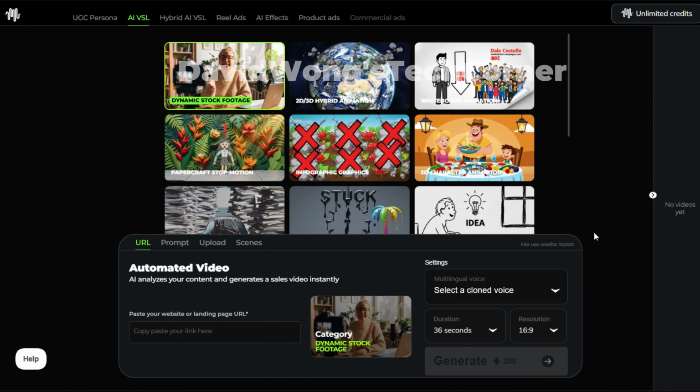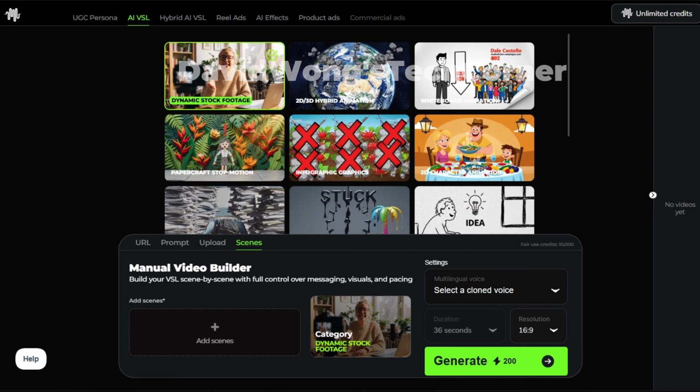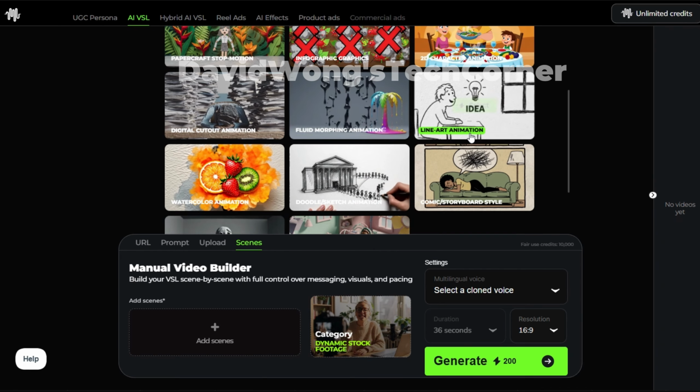AI VSL. You can pull in content from a URL, you can generate from a prompt, you can upload your own assets, or you can build it scene by scene. There are different VSL styles you can choose from, like stock footage, hybrid animation, whiteboard animation, infographic graphics, and more.